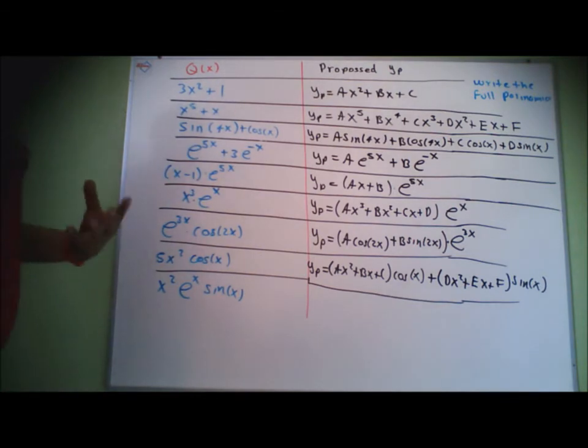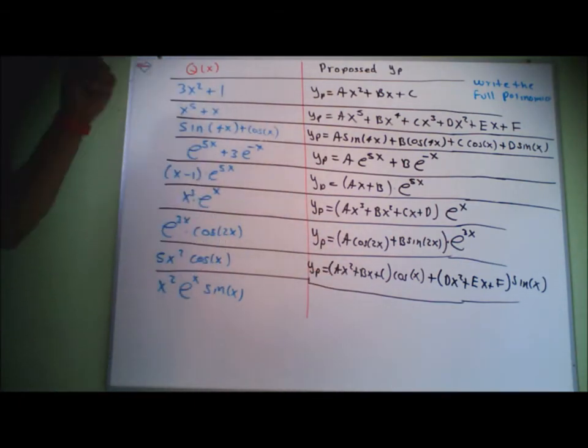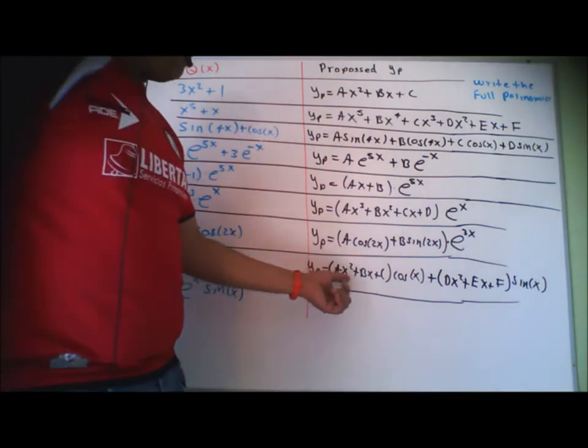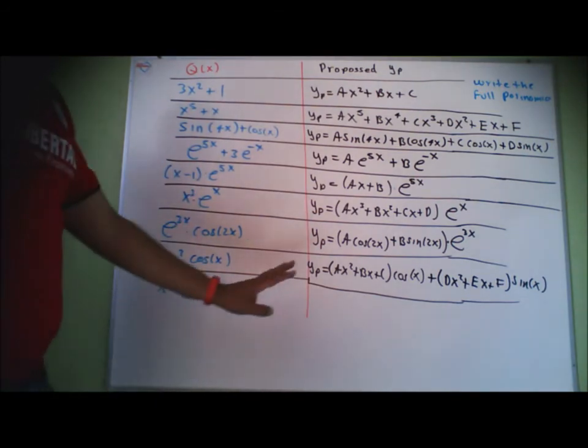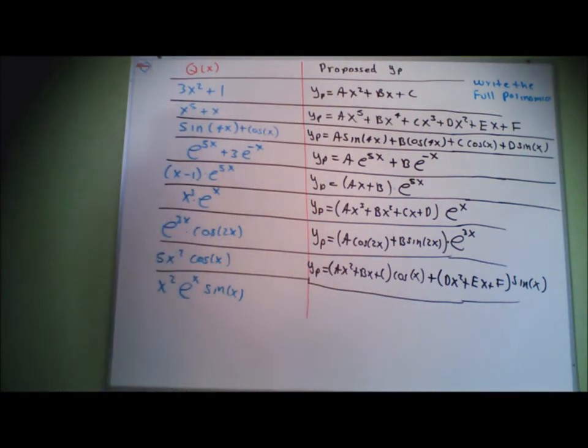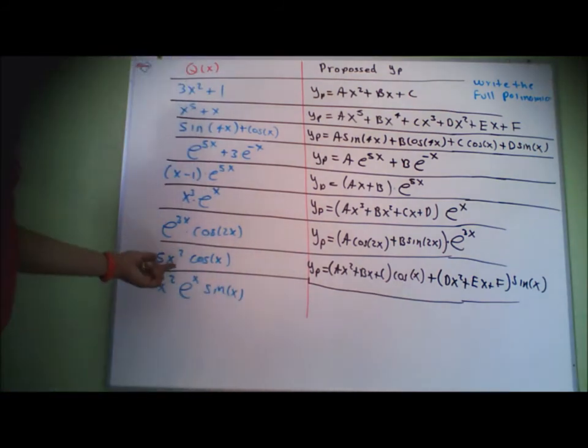But my point here, engineer, is that having the correct particular solution is the key to getting the solution right. Finding the coefficients is tedious work. It is just algebraic steps. But having the correct particular solution is the key. So again, the cosine and the sine, and both with a full polynomial. Full polynomials of x squared.